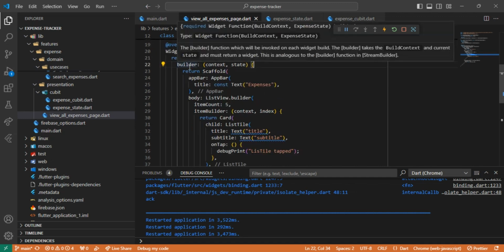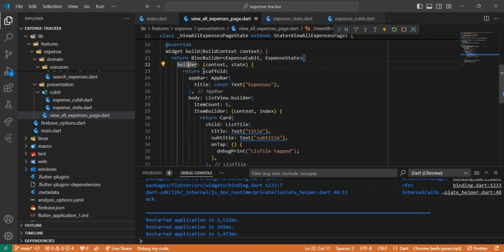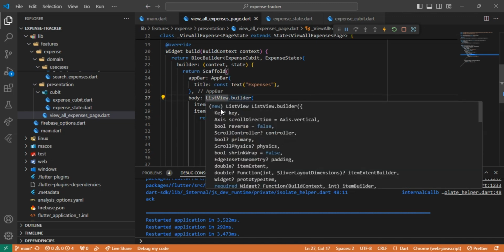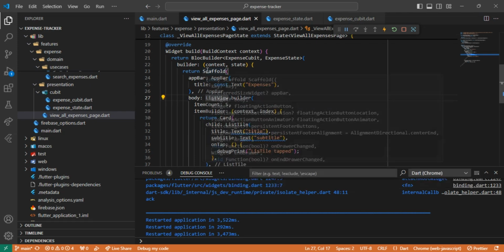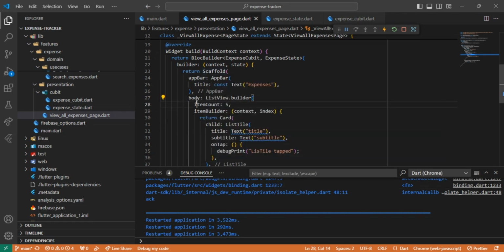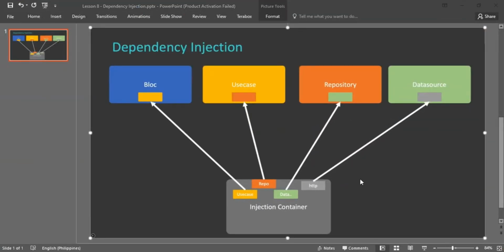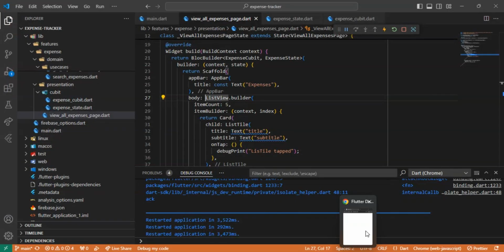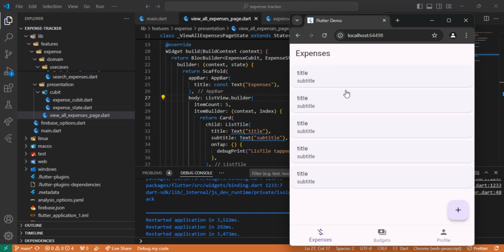so far what we did lang naman with the builder, yung kanina, no, is we just displayed a scaffold, tapos yung body is ListView.builder, no. Now itong body, we want this body to be dynamic, kasi if you have observed sa mga applications, when you open an application, it's not going to display the data agad, no?